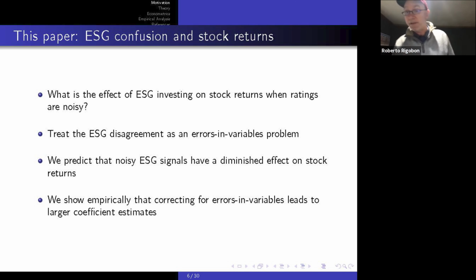This is very related to the previous paper. In the previous paper, they are using ratings to create portfolios. This will tell you that because the measurements by themselves are noisy, you are assigning firms to a top portfolio that should not be in that one. And therefore, if we do that better, then those differences that were shown by Chris could be much, much larger. In fact, I'm going to show you that the coefficients tend to be much, much larger for all the rating agencies.